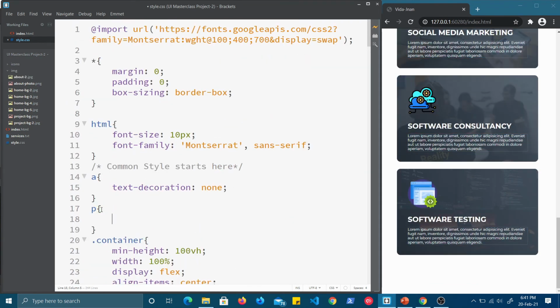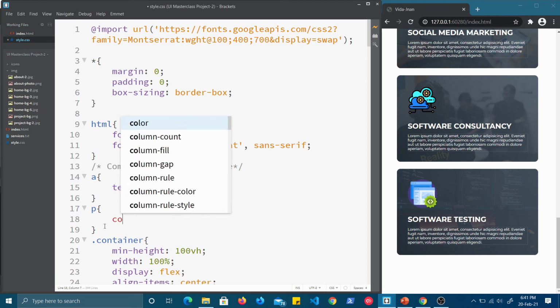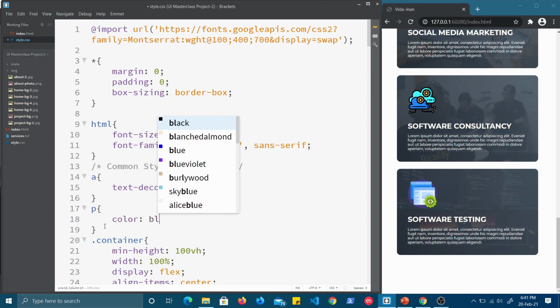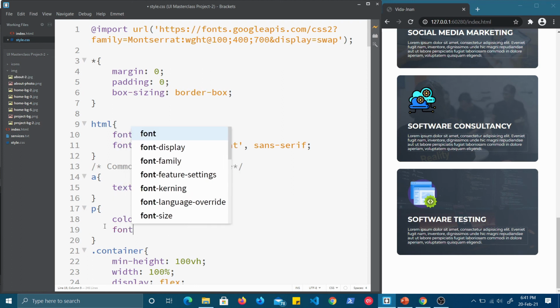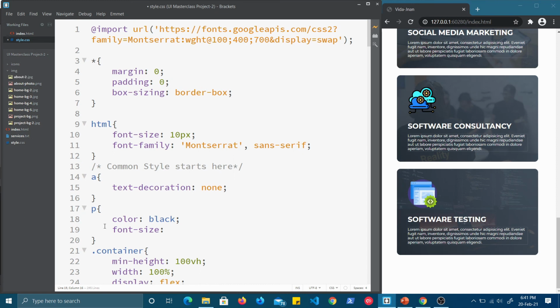So in the common paragraph property, we'll have the color black for the common. It will not change here because whenever properties conflict, that means there are two properties, the one which is not common is applied. So that's why here you can see the color of the paragraph is not changed.